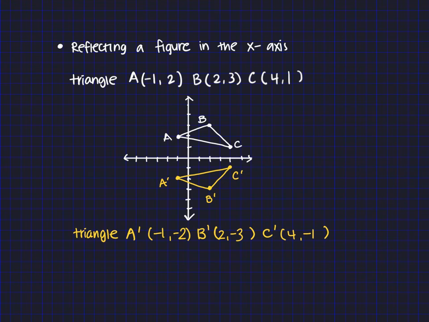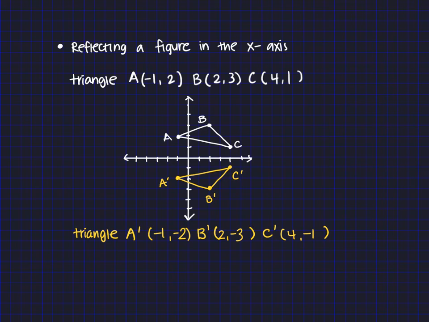Now, once you have this number and compare it with the original number, you're going to find a pattern. You're going to see something's different. Some numbers are going to be the same, some numbers are going to be different. And if you look at this, the first numbers, which are going to be your x values, they're always going to be the same if you're flipping a figure from one side of the coordinate plane, either on the top or the bottom, to the opposite side.